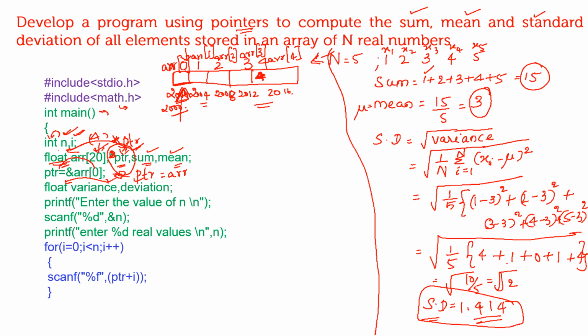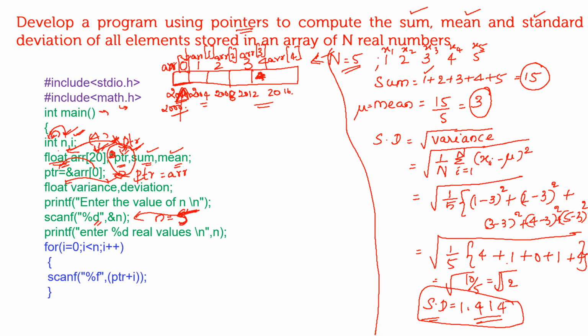You have to enter the number of elements; the maximum size given here is 20. So you have to enter the value of n. The value we have taken is n equal to 5. So printf "enter the value of n", and it will be stored using scanf with %d in the variable n. Here n is the number of real numbers; I am taking 5 numbers, so the total number is 5 and it will be stored in n. Why %d? Because n is of integer data type.